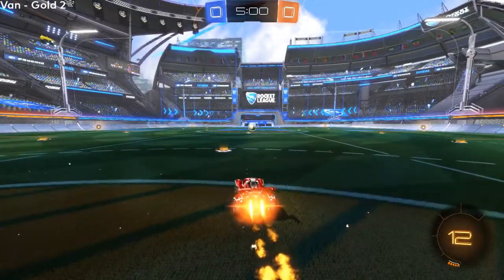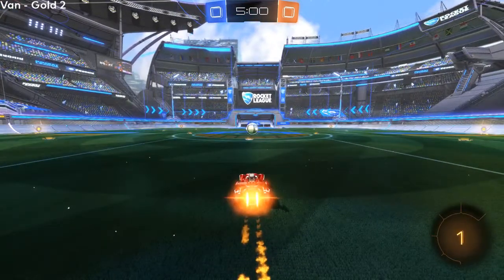So immediately off of the kickoff, right here, you want to flip towards the ball once, and then flip again once you've reached the ball. The reason for this is now you're using all of the boost that you're collecting, and you'll end up with 0. Whereas if you flip towards the ball first, and then flip again, you have the option of saving some boost that you can then use to recover from the kickoff.